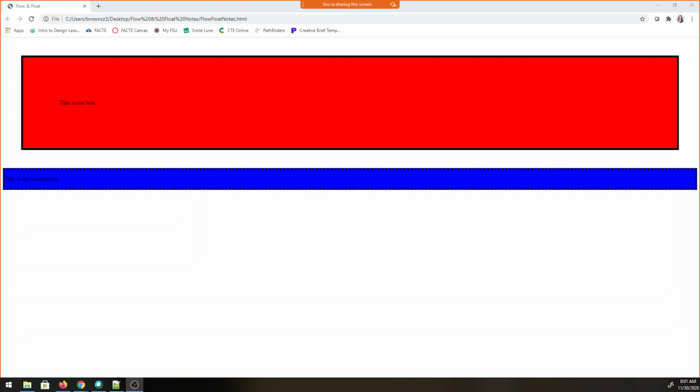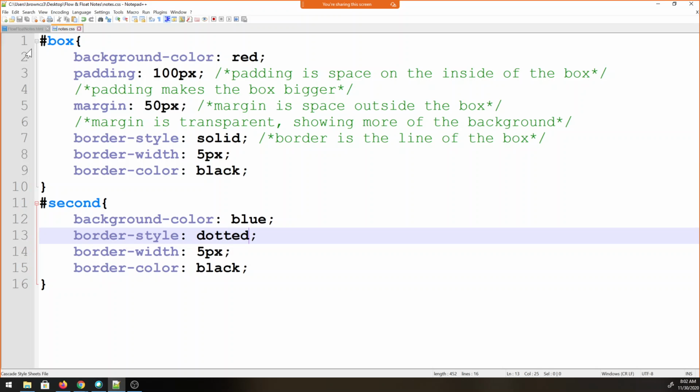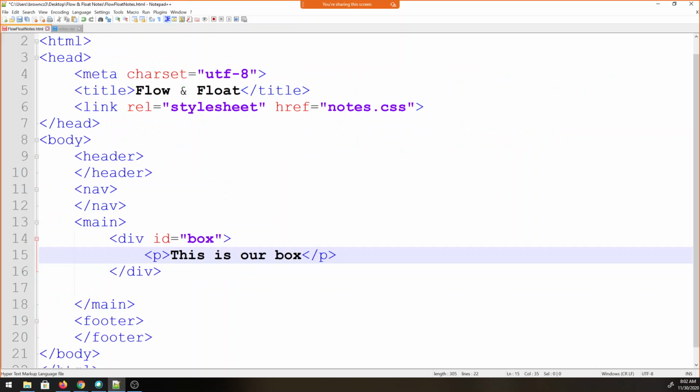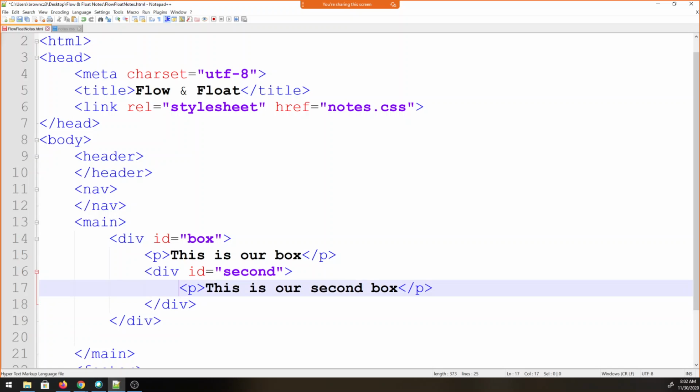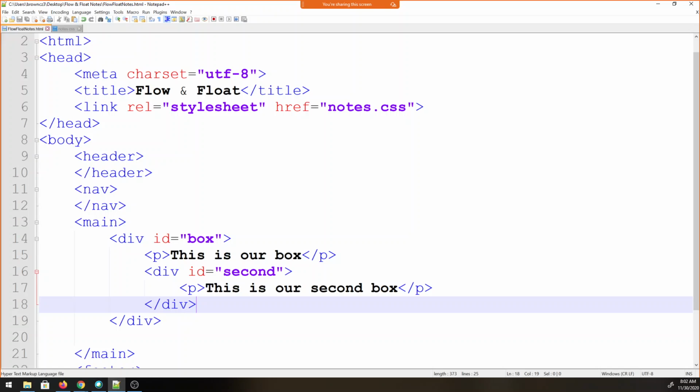If you go back to your HTML, I want you to play around with this. Go ahead and take the div for second, and we're just going to cut it. And I want you to paste it inside the other div. And hit save. And refresh your page and see what changed. So take your second div and cut it. And I want you guys to paste it inside your other div. When you refresh your web page, what happened?